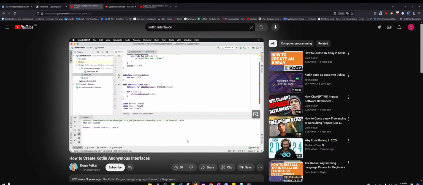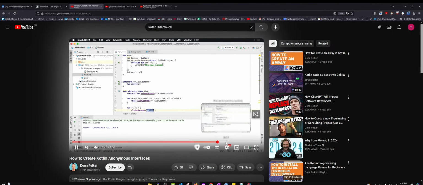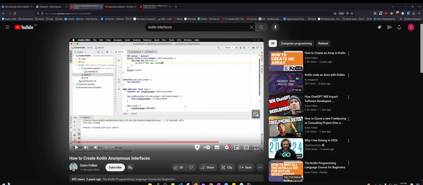Sometimes you'll also see methods that allow you to do something inside of here. We could say button.set. This was clicked, and just to show some differences here, say this was clicked ABC.